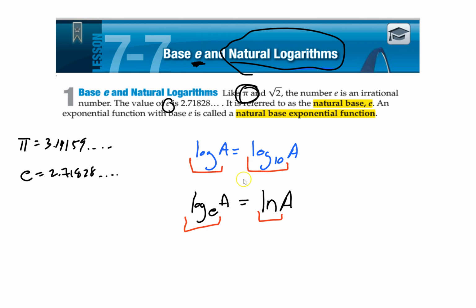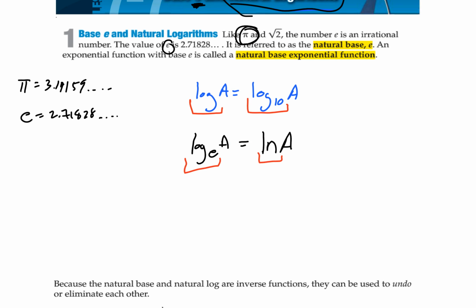These are so special that we use shortcuts to write them because we're going to use them so often. So we don't want to write log base 10 all the time. We're just going to write log. We know that means 10. We're not going to write log base e all the time. We're just going to write ln because we know that means natural. That means log base e. And since that is the case, all the rules of logs follow through, right? Let's talk about the two most important ones.